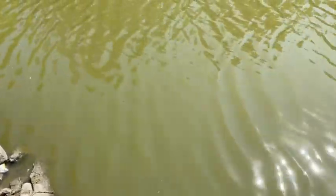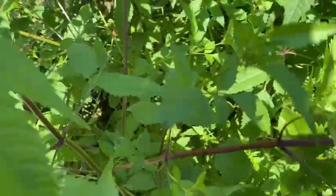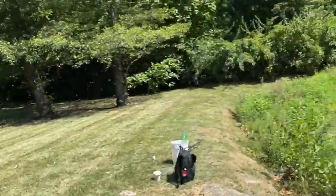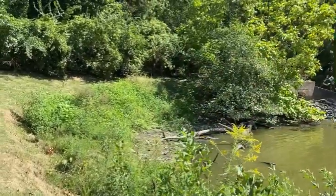Okay, let's try to get this a little bit, like right there. And then tie it to this. You guys can't really see, and I'm not really focused on trying to adjust it, but just a little knot right there, just so that way it stays. I got a couple others that don't have string. I'm not really too sure where I'm gonna put them. I think I have an idea.